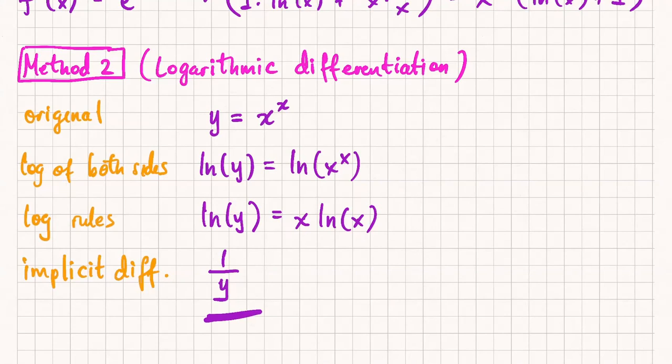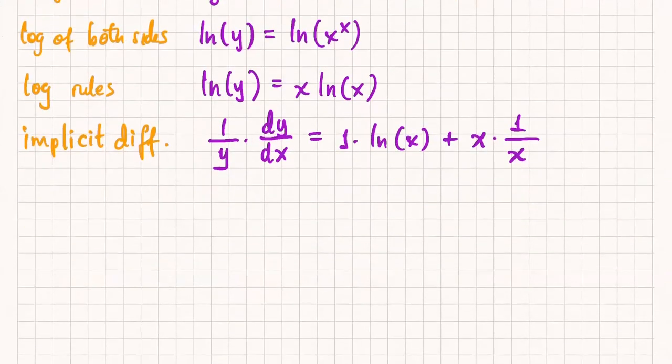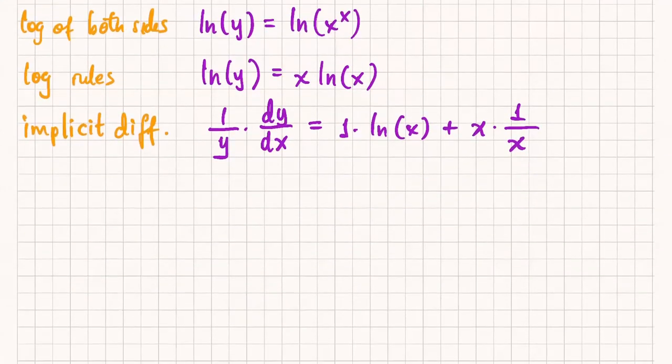Chain rule. That's right. Exactly. Y is the inside function here. So the derivative of the outside function ln is 1 over whatever is there. But then y is inside, so I need to multiply by the derivative of the inside function according to chain rule, which is dy dx. Okay. And on the right side we just have a normal derivative, just product rule, so no mystery. And now we can solve for dy dx.